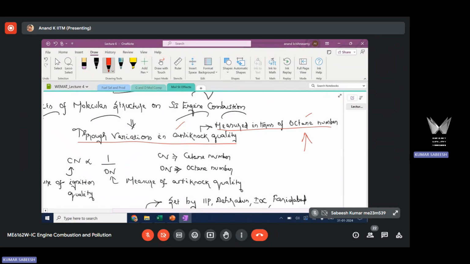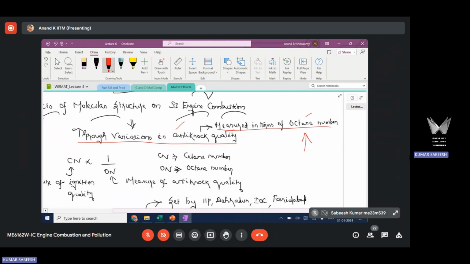But here, just take a note that when you discharge an electric spark, you are forming a flame, a stable flame. The flame has to move across the combustion chamber and ignite the mixture. At any point of time, the fuel air mixture should not self-ignite. Self-ignition of fuel air mixture is what leads to knocking combustion, which will translate into combustion noise, and very intense knock will damage the engine. We don't want that to happen. So the primary requirement from the fuel perspective is that it should resist self-ignition.